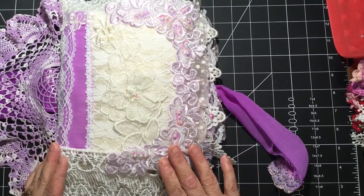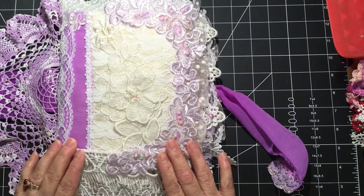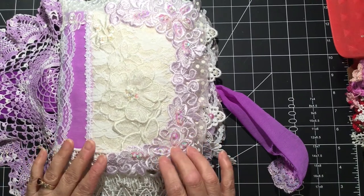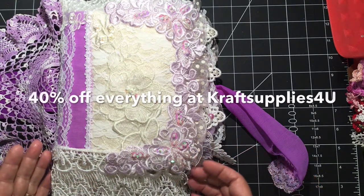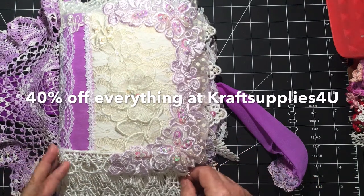So I have used a lot of laces and appliques and trims from Craft Supplies for You, and I will tell you about them as we go through the book.